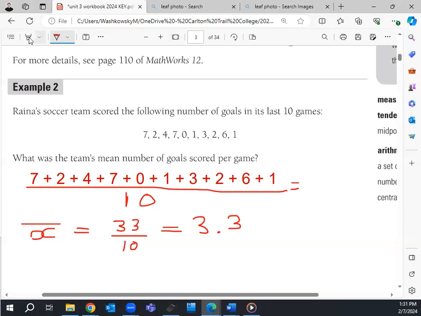But I do need to see you're using the symbol. I need to see this calculation. I need to at least see this part, and I need to see a final simplified answer. So those are the 3 parts: you have the symbol showing its mean, you've shown some work of it, and then you've given me the answer. So 3 parts.